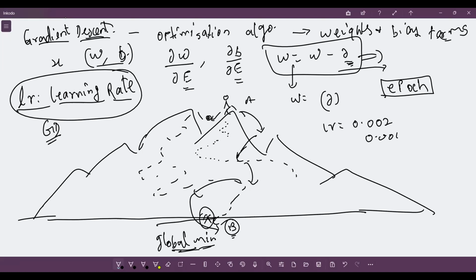Understood? This is the working principle of gradient descent. Now translate this to what we studied yesterday. We have random weights for W and B.